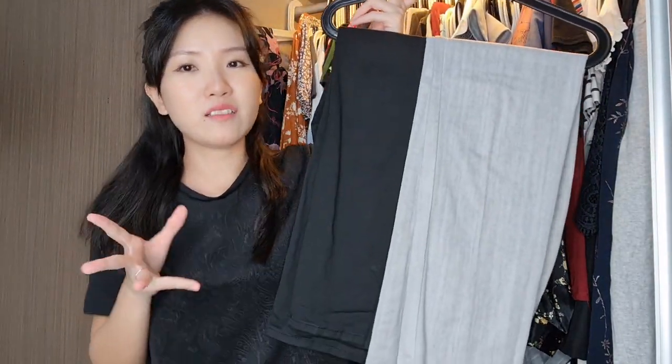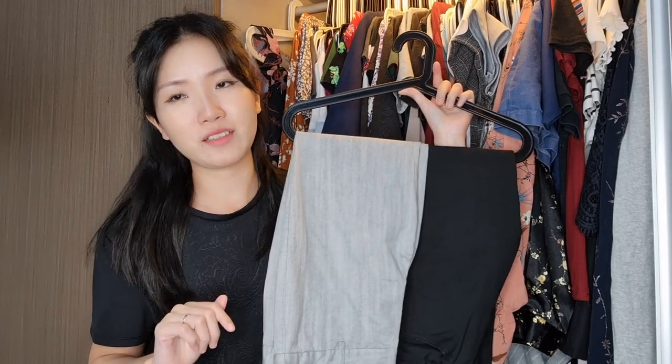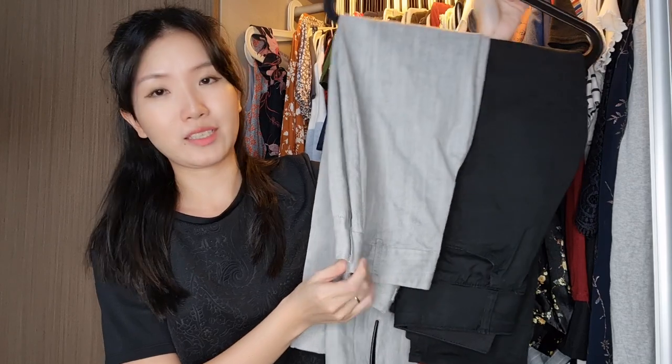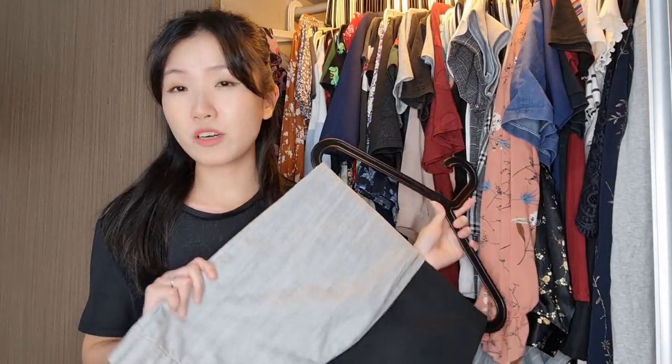I have pants over here — these leggings-jeggings-type pants that were too big for me, but I think now they fit because overnight my hips and shoulders grew and everything is just bigger. I'll keep whatever is too big; whatever is just nice or too small I know I'll never fit in again. Then I have this pair of pants I tried on at the previous house move, so I know they're still recent and I can wear them. And then just like black-and-white dot trousers — I'll keep them, but if I don't wear them down the road I'll get rid of them.